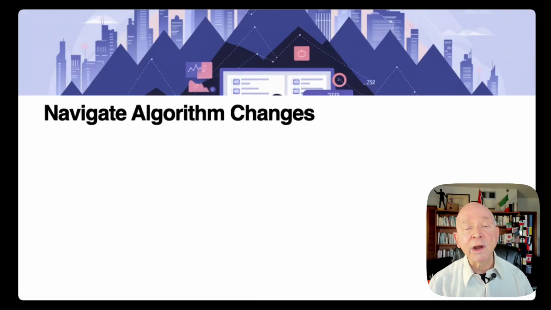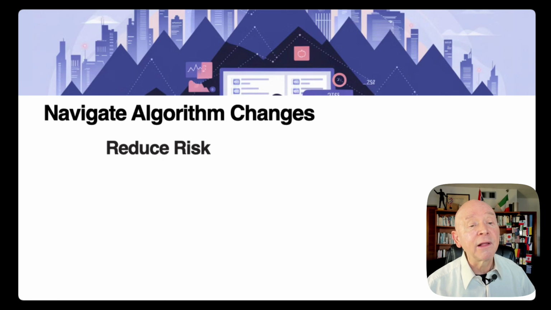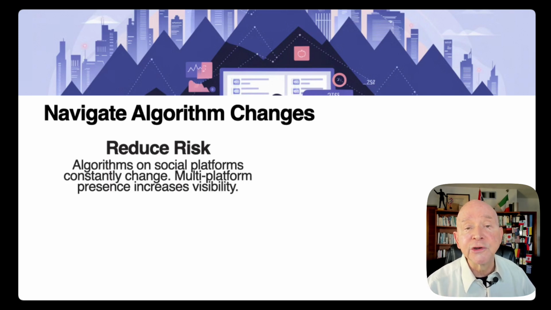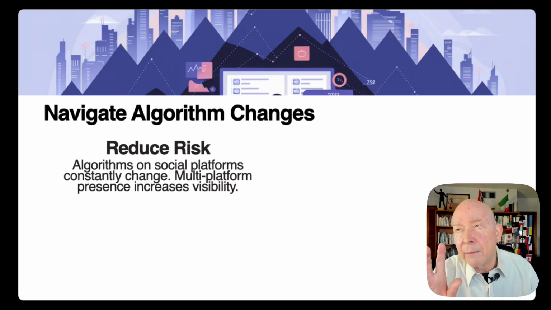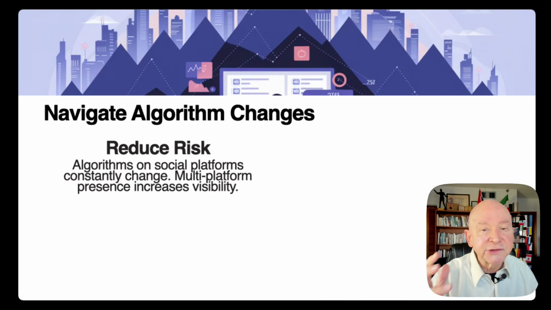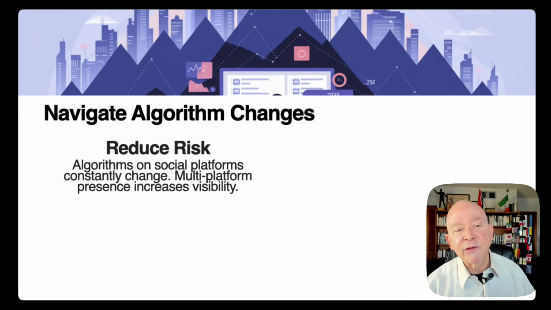And then you want to navigate those algorithm changes. Have you noticed that? The algorithms keep changing all the time. Well, they have a right to do that, but you've got to reduce your risk. One of the things you can do there is understand the algorithms on social platforms are constantly changing. They're trying to adapt and adjust. They want to make things better. They said, gee, last week when we tried this, it didn't work so well. Maybe if we do it this way with a little twist. So they adjust it. We've got to adapt for that.